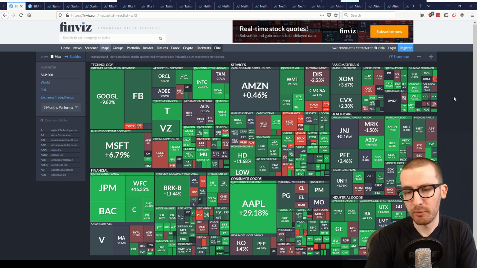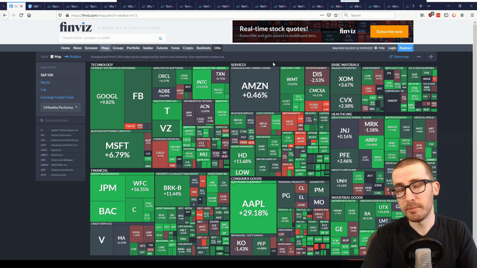So you've got the 3-month performance heat map up now. How would you exactly go about looking into this? Well, first question I would ask is, are there any stocks that have seen significant price declines? If so, why did that occur? And is there potential for an investor overreaction in the short term to create a long-term investment opportunity?